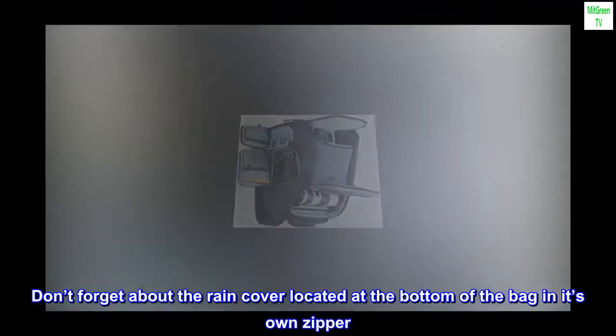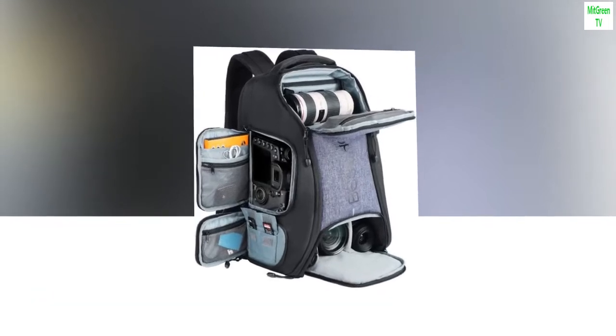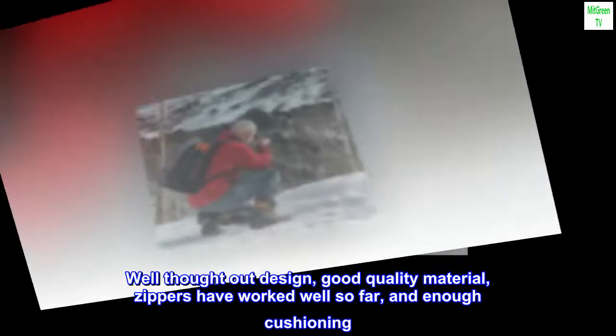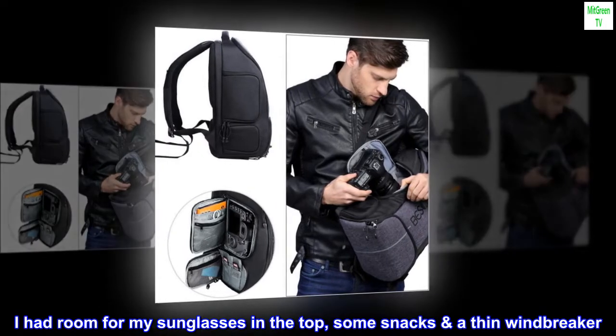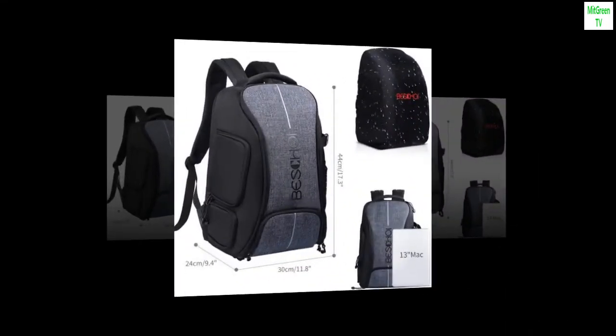Don't forget about the rain cover located at the bottom of the bag in its own zipper. Well thought out design, good quality material, zippers have worked well so far, and enough cushioning. I had room for my sunglasses in the top, some snacks, a thin windbreaker. I highly recommend this product.